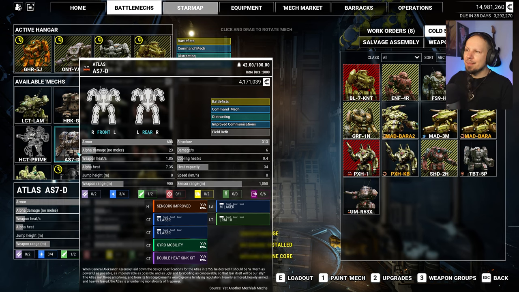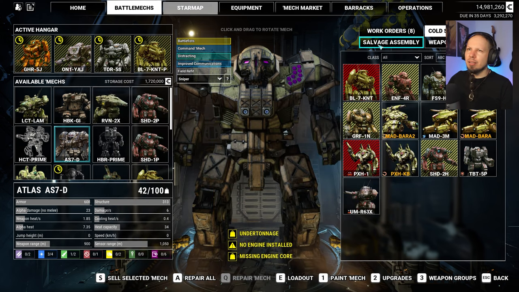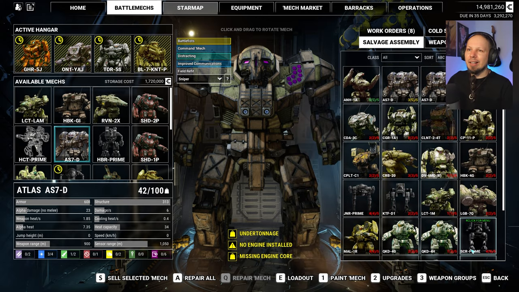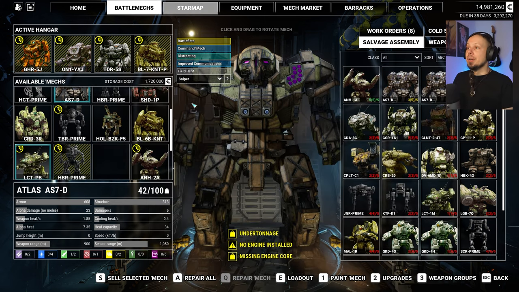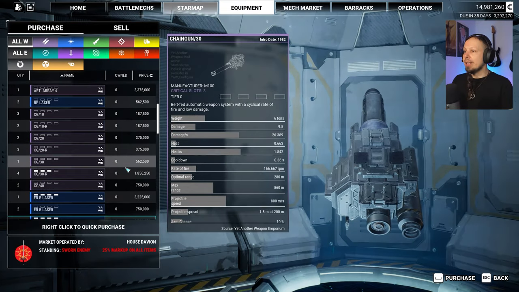Should we start building? I don't think so. Anything else we want to assemble? An urban mech? No. Not at all. We have our Hellbringer build. The Annihilator is not really relevant right now. No, I think we're good. We're good to go. Okay, guys. One more thing. We'll take a look at equipment here, because we got money right now. Let's take a look at what we can find.